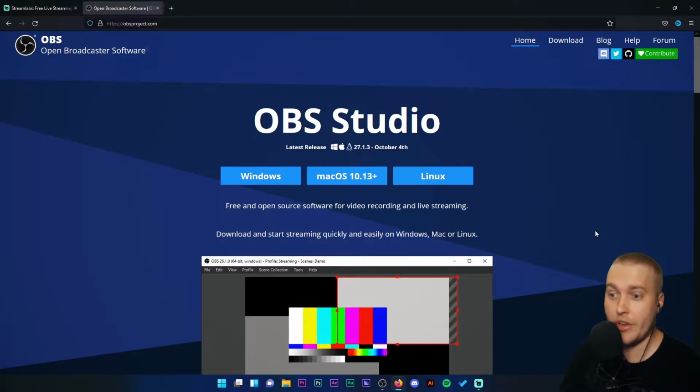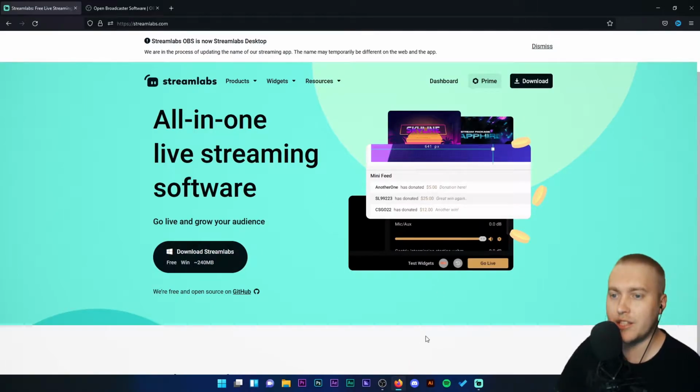make very, very clear. Even though they both have the term OBS in their name, they are not related, they are not the same company. OBS simply means Open Broadcaster Software, as you can see here at the top left-hand corner of the OBS Studio homepage. Now, the logo for OBS is this little, I guess it's like a ninja star, but if we go to the Streamlabs website, you'll see it's completely different in branding and color.